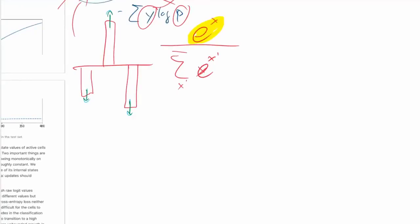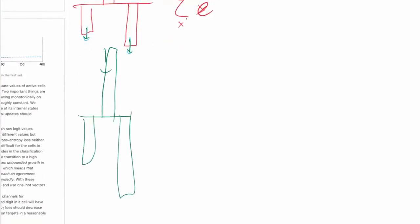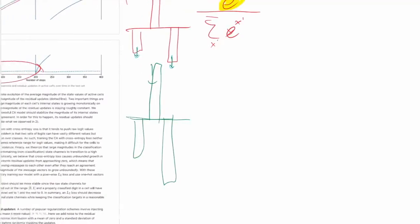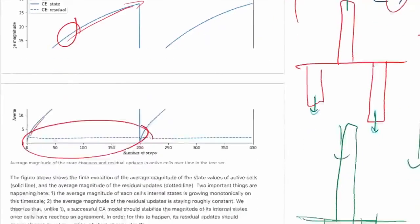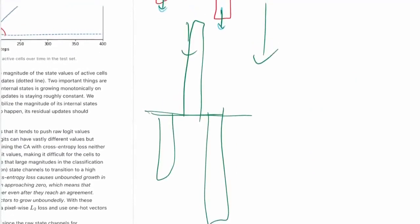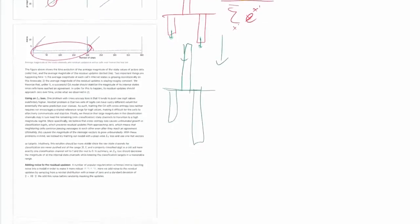If we do this once, no problem. If we do this in a single neural network, forward propagate, calculate the loss, not a problem. But if we do this over and over and over again in a convolutional neural network and let it run for infinite time, of course what is going to happen is that these things are going to explode more and more. So these losses are going to get bigger and bigger, which makes the entire rest of the network behave in a bigger and bigger fashion. That's exactly what you see here, because simply the numerical values in the states will be bigger and bigger, because they push the network in the direction of more and more reducing the loss, thereby raising the logits. So it's very disproportionate. At the end, you have to raise the logits by a lot to reduce the loss a little bit, but the network doesn't care because that's what it was trained to do.